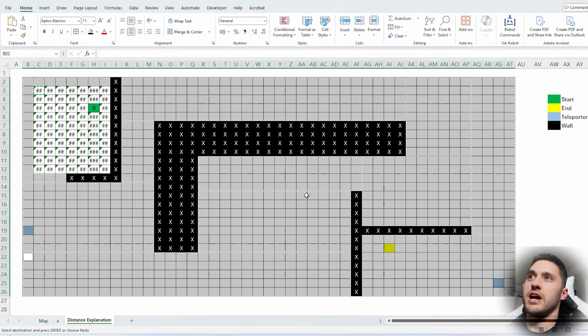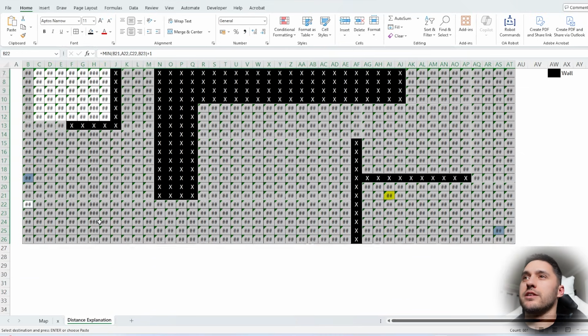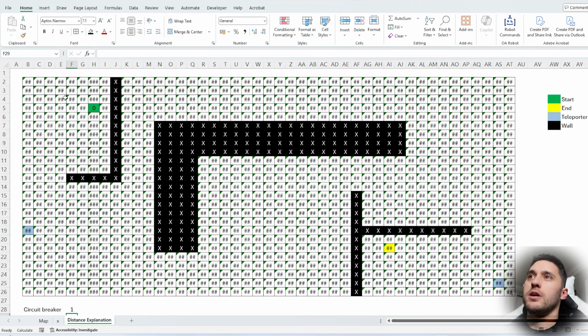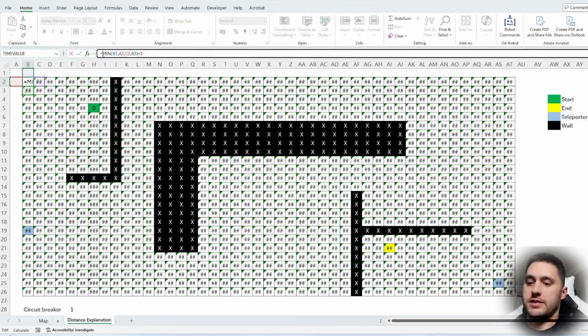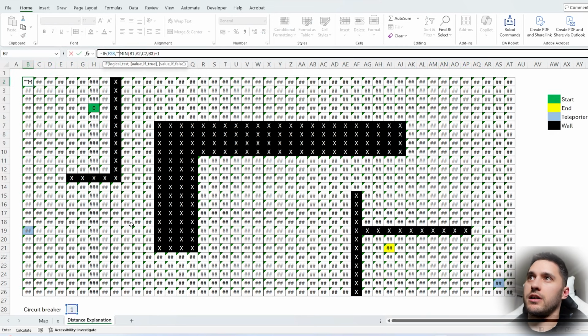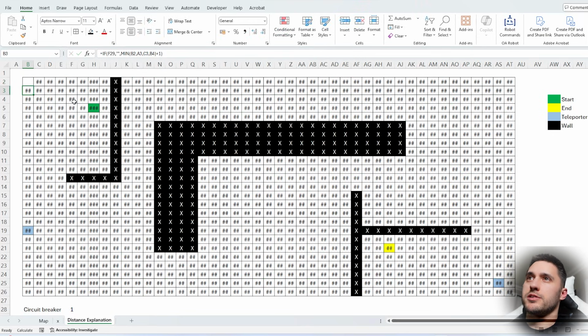So I'm pressing Ctrl Z now, and you can see that nothing is actually working. All these errors are iterating among themselves, even though I have this static 0, and now none of these cells have an error in. So what we tend to do is write what's called a circuit breaker. And this is kind of just an insurance plan for your map, but it almost always happens that you get these errors. So if I put a 1, what we can do to our formula now is to say if the circuit breaker is on, give me a blank, otherwise do our iteration. And remember to always lock that circuit breaker cell.